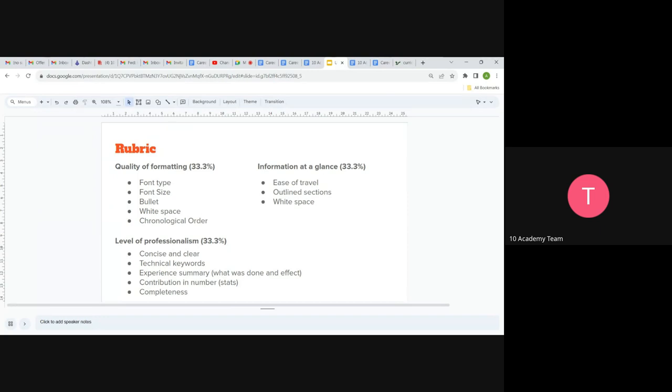Now for a recruiter that wants to check your CV, I should be able to deduce some information from just 5-10 seconds of looking at your CV. So I should be able to easily travel through your CV. Okay, this person is this, after checking your name, checking your professional summary, looking at your skills, then your skills is not aligning with your experience. So that it is easy for me to travel through your CV.